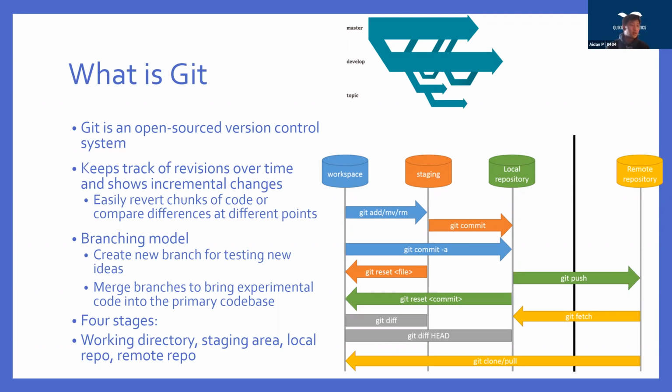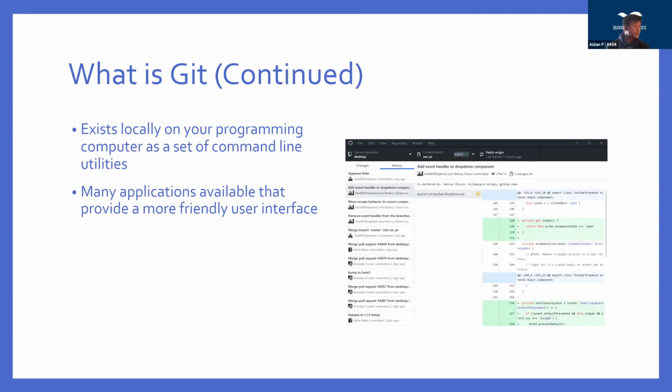So, Git is a command line application that provides command line utilities, which basically means that it lets you use tools in the command line. And there exist applications that add a user-friendly UI like GitKraken, so you don't have to interact through the command line. It's just less confusing. So yeah.